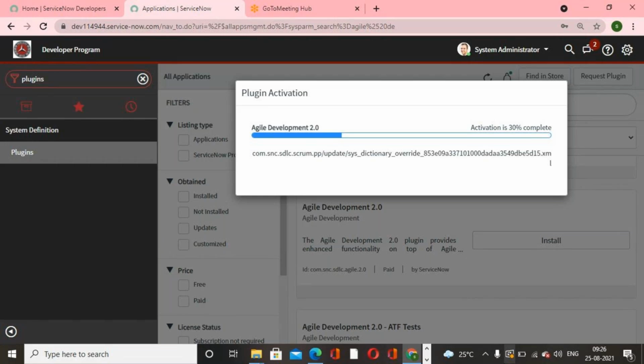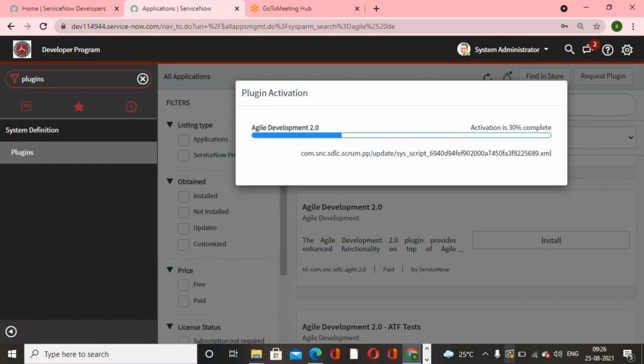Sir, if the company subscribes to one plugin, all the developers can use that plugin, sir. Not all the developers. A plugin is nothing but a kind of application. When a client wants to use the Agile Development application, which is not available by default, first of all we have to activate the plugin.